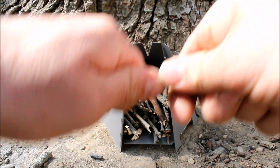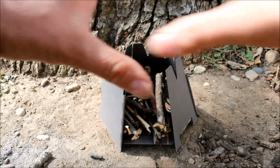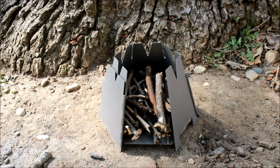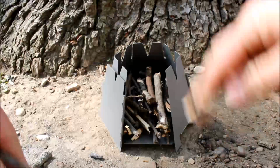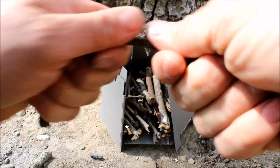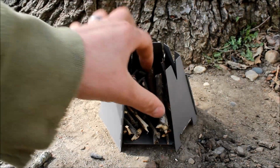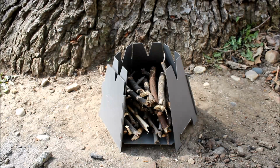So based on this design, in my opinion, it's very similar to a TLUD stove. It's not double walled, but it is a top light updraft stove. So I'm going to try to light it from the top, and hopefully we'll see what happens from there. And I will time the burn, or actually I'll time the boil, because I will be boiling water.